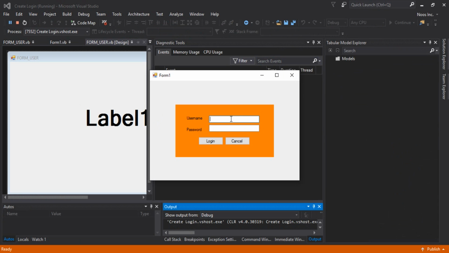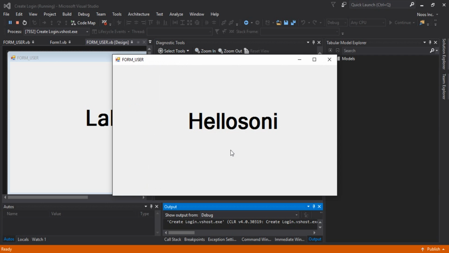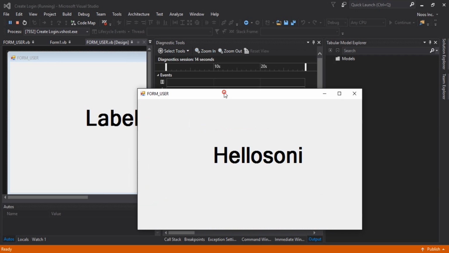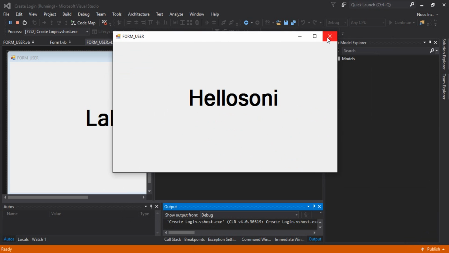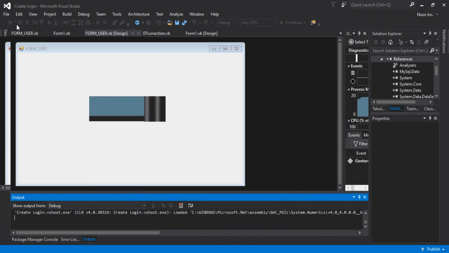I will type Sony and the password is 12345. I click login, guys. Hello Sony, you can see here. Of course, after we close in here, the program is still running because we hid the main form that contains the login.